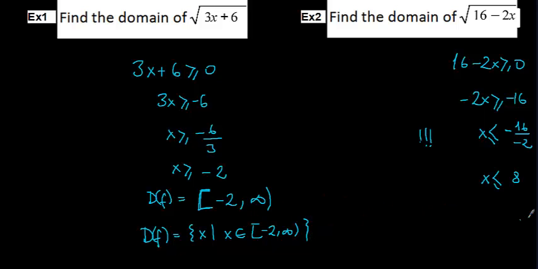And the second one, x is less than or equal to 8. Df, I'm going to write here again. Df is going to be, I'm making a mistake with this notation here, normally it should be a colon here, the set of x such that x is an element of minus infinity, as I said at the beginning, if you remember. Here this is going to be closed, and here we are going to close the parenthesis, and this is the domain of the set. Okay.